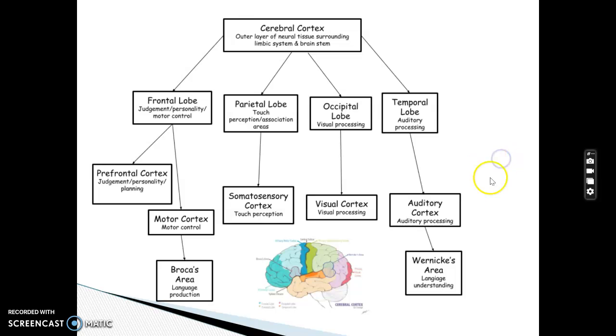All right, so that is it. Now all you've got to do is answer the questions for the CYK 11 and 12. You get 2 attempts on it. You need to get at least an 80%. It deals with all of the parts of the brain that we have talked about.